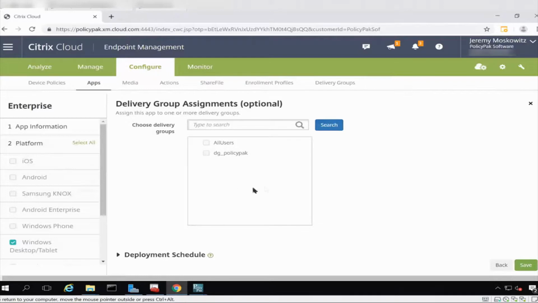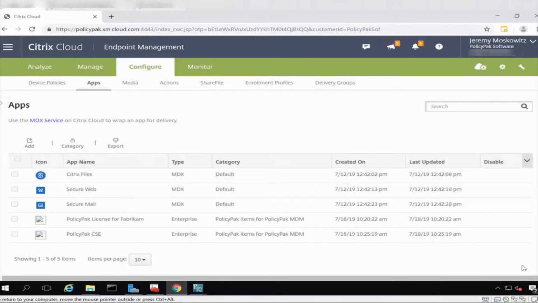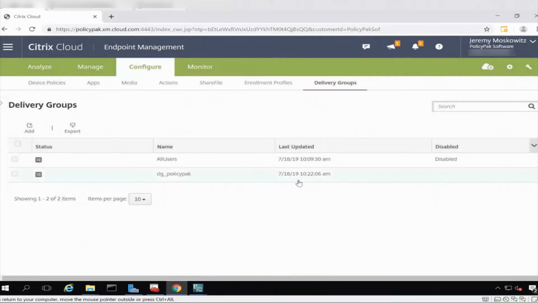And here, I'm going to skip putting it in a delivery group. In the last one, I added to the delivery group, and that made it optional. What I wanted to do this time is show you how you can make it required. So in order to do that, back here in Apps, I'm going to go ahead and click on the app itself, and click inside the delivery group, rather.